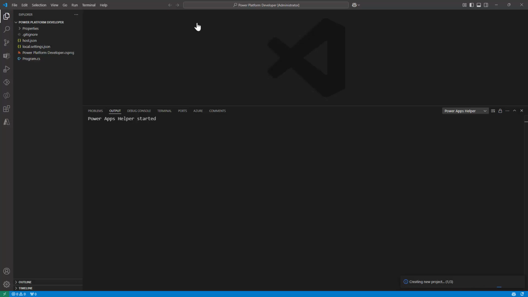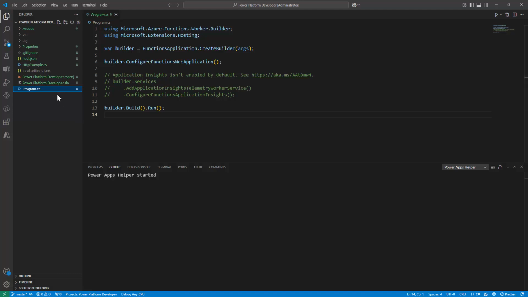Now what really happens, Visual Studio Code is smart and it creates boilerplate code for us. So here we have program.cs. This is the code that bootstraps the Azure function using the worker SDK. We don't need to understand the worker SDK.